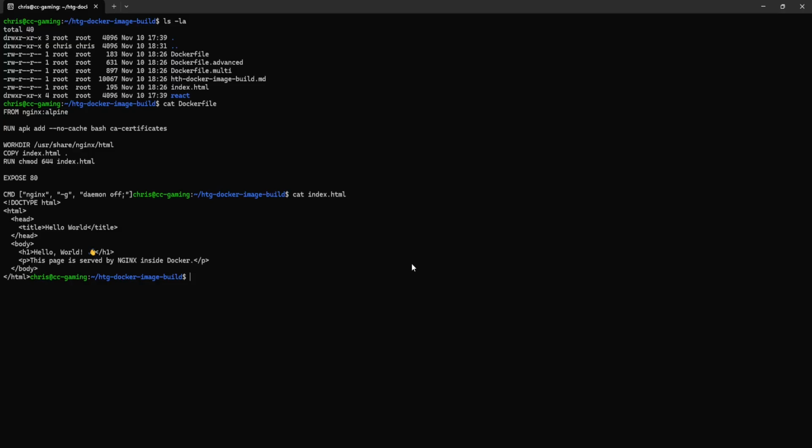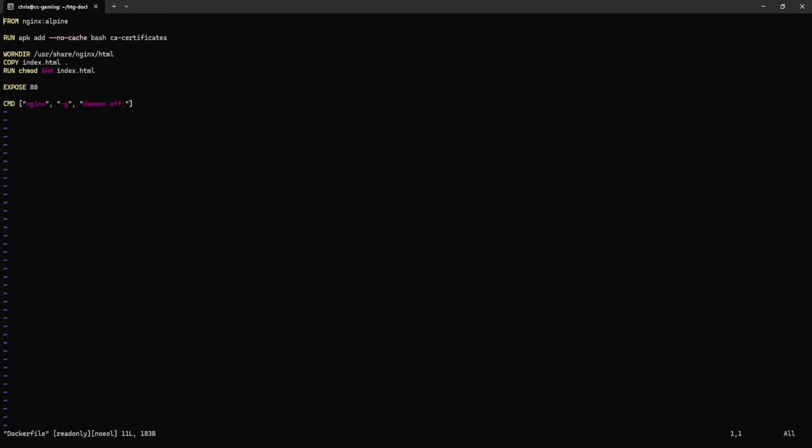And let's go into vi because it's more readable. And then we can use the EXPOSE keyword for documentation purposes. So this is actually not exposing the app on port 80.